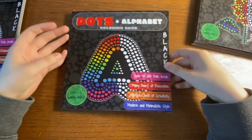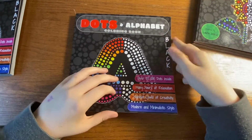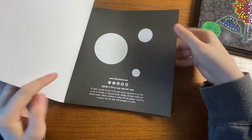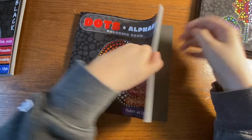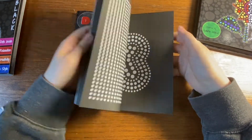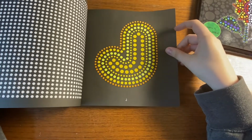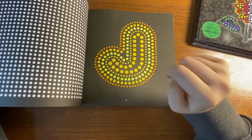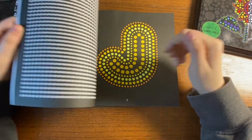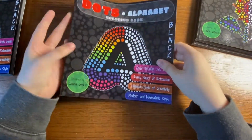And then this one was brand new too for me. I think they just came out with this one actually. Oh no, they came out with it last year. I only have the J done in this one. J. This was for, if you know Danny Buttons on YouTube or Instagram, her Patreon bingo. This was for one of her prompts.